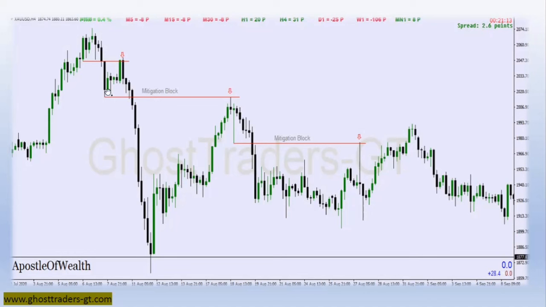If you take from this high here, price failed to come back here and collect the liquidity that is resting here. Okay. So definitely this is gonna be our mitigation block. Okay. So we see price coming to this level and price drops. Okay.